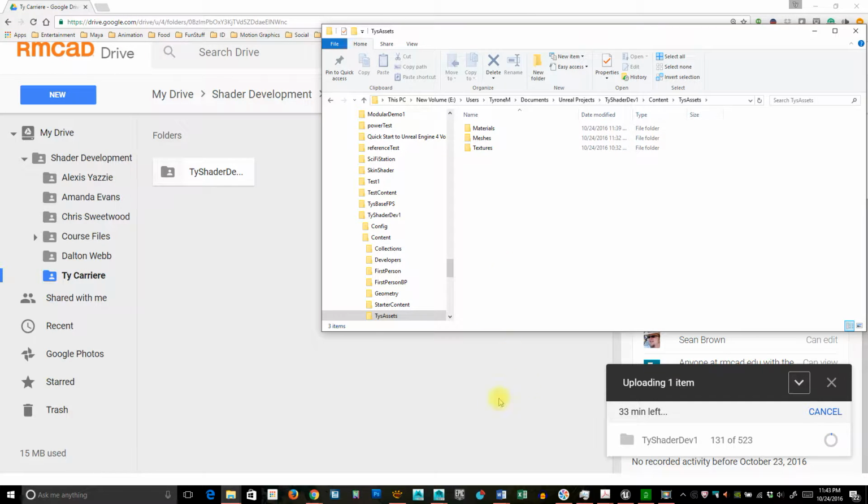So when you make your shaders, you import your textures, you import your meshes, make sure they go into these folders, because then you just have to update the content from these folders, not the entire thing. If you have a fast connection and you update it all, that's fine, as long as you're not making multiple duplicates and I don't know which one is which. But this is how you would do it.